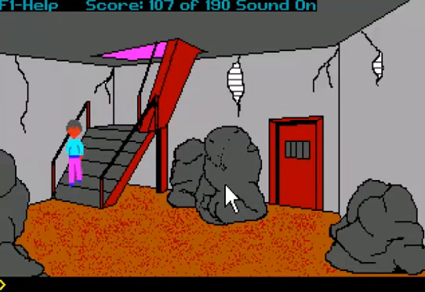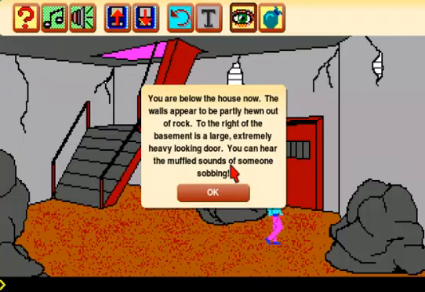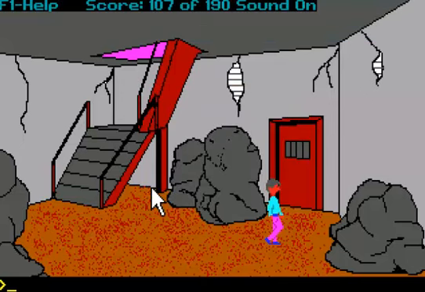So now we are in the basement, and this is where things start getting really dangerous. It starts kind of turning into an action game, though not quite so much. Who keeps boulders in their basement anyway? You're below the house now. The walls appear to be partly hewn out of rock. To the right of the basement is a large, extremely heavy-looking door. You can hear muffled sounds of someone sobbing. Uh-oh.